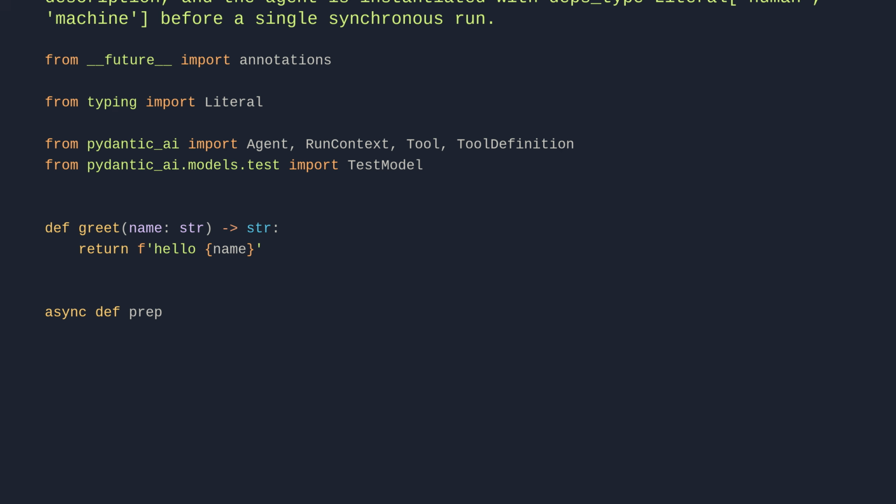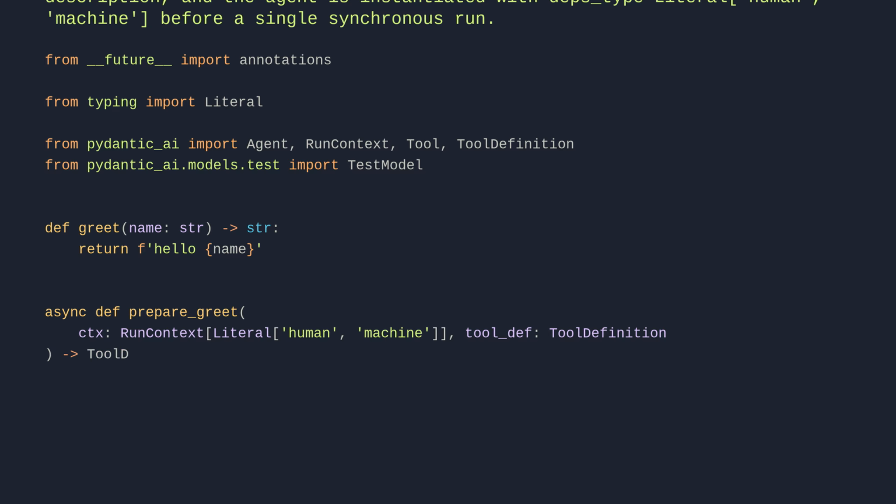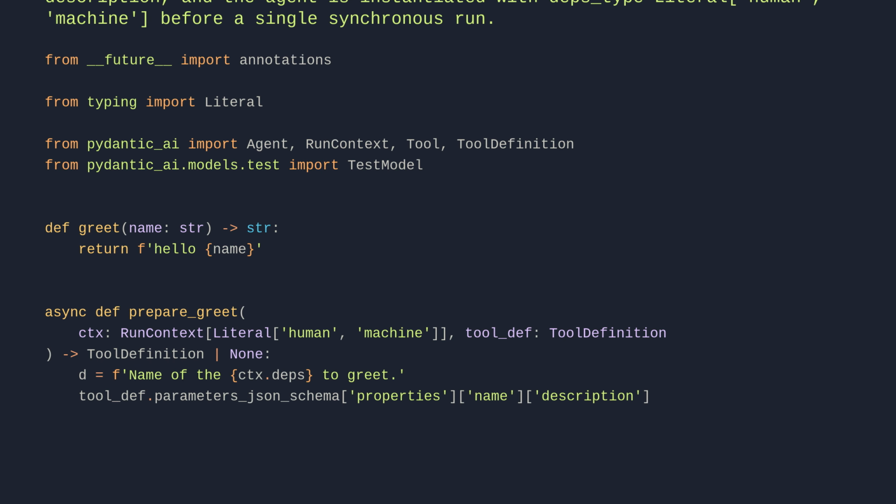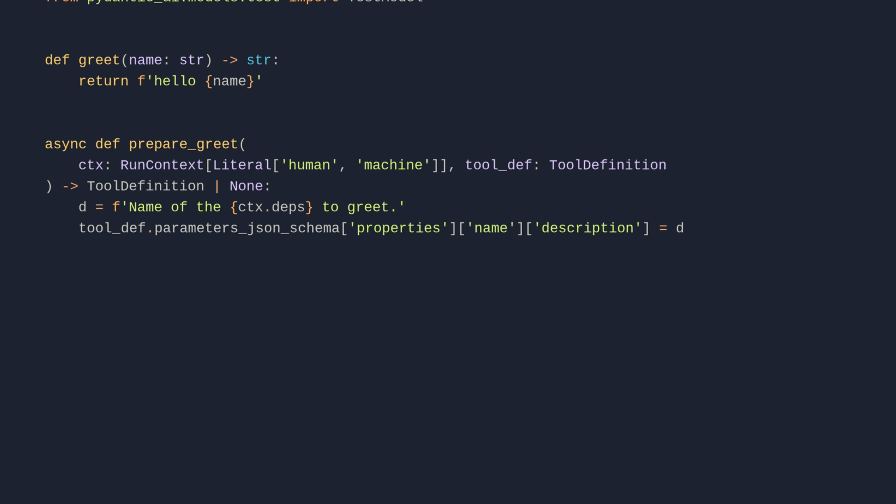Async def prepare_greet(ctx: RunContext[Literal['human', 'machine']], tool_def: ToolDefinition) -> ToolDefinition | None: d = f'Name of the {ctx.deps} to greet.' tool_def.parameters_json_schema['properties']['name']['description'] = d. Return tool_def.